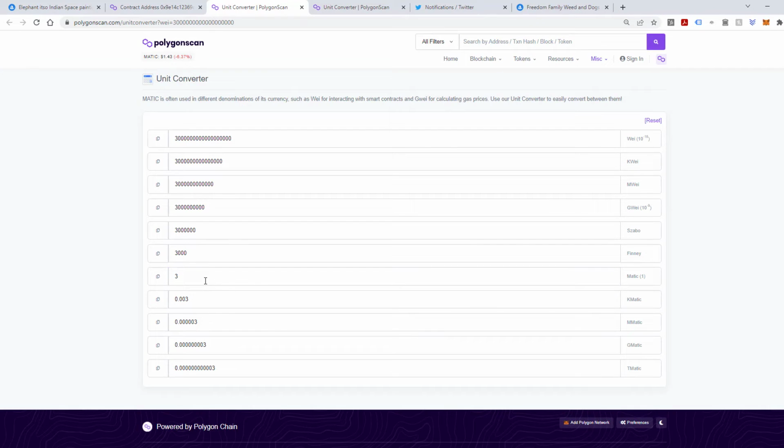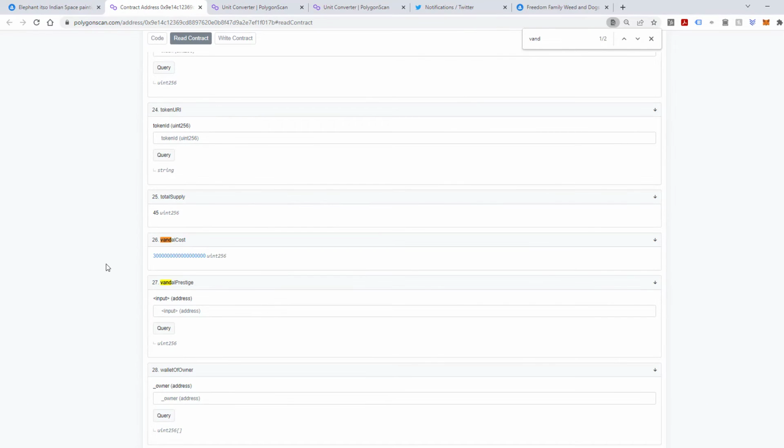I guess the idea I had behind making vandalizing art cost more than changing it or restoring it is kind of like a dickhead tax. You know, if you're going to vandalize someone's painting, you should pay. It should cost you more than it costs for someone to change it. So this is how much we need to send to the contract. The concept is still very similar.